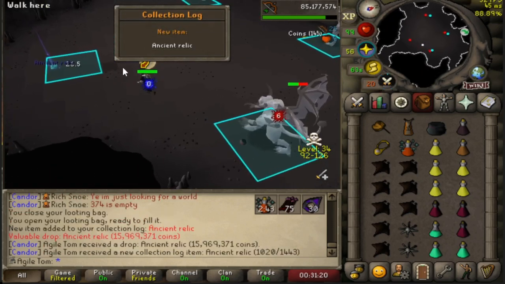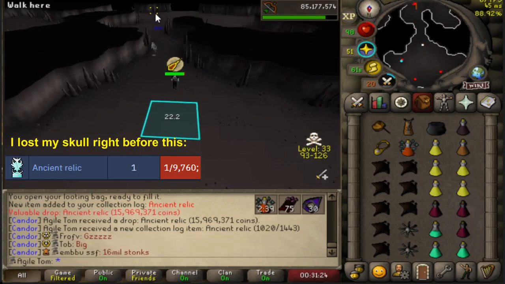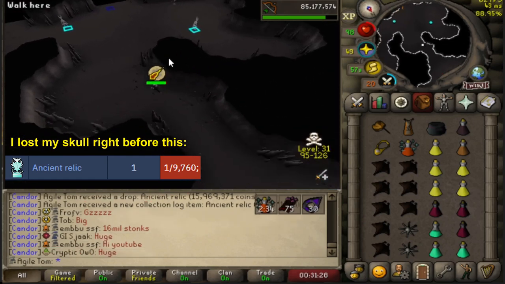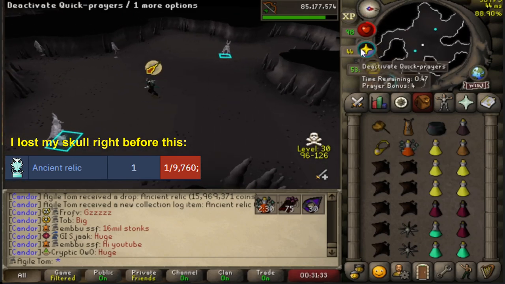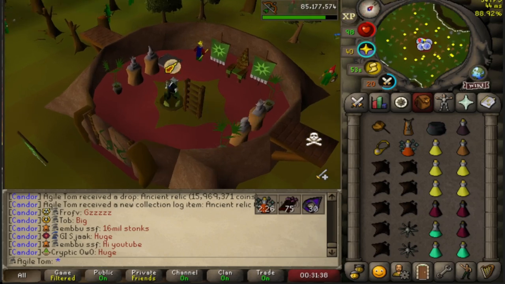Oh, I got an ancient relic. That's 16 mil. Holy shit. Oh my god. Holy shit. And I can tell I got something because my computer lags when I get a collection slot.